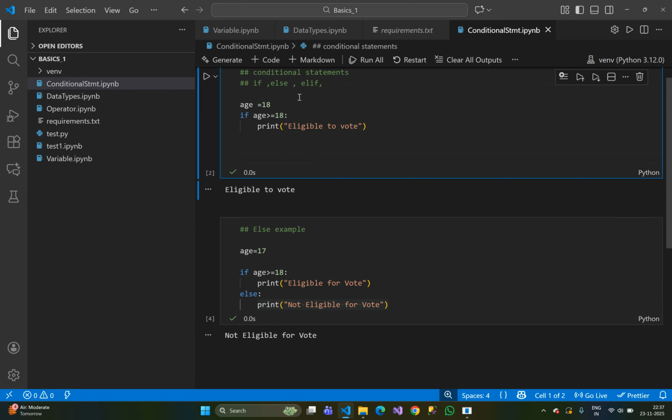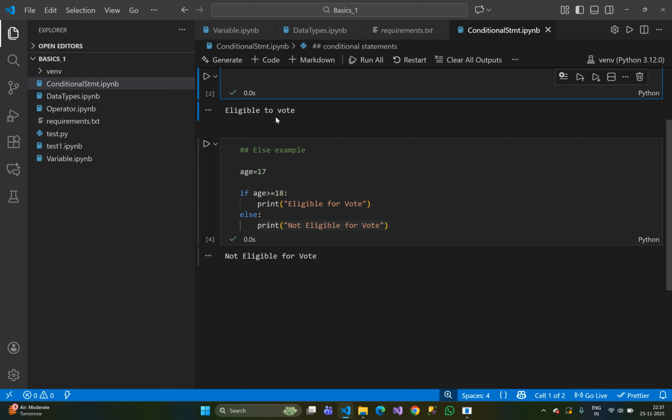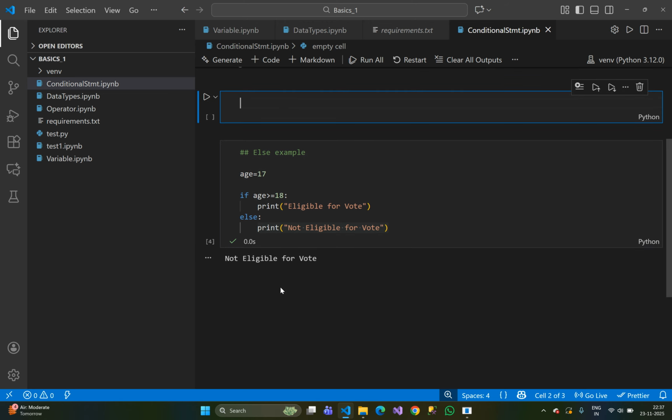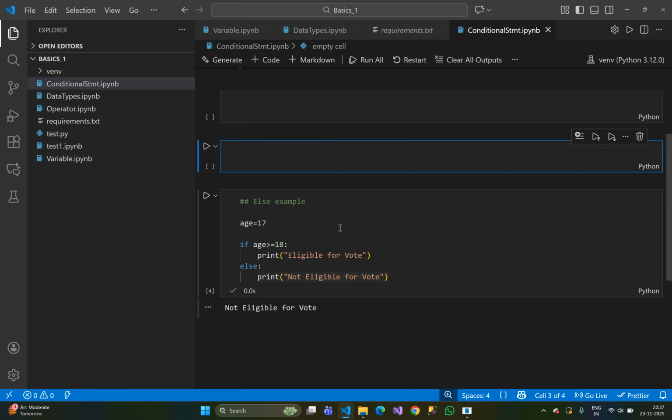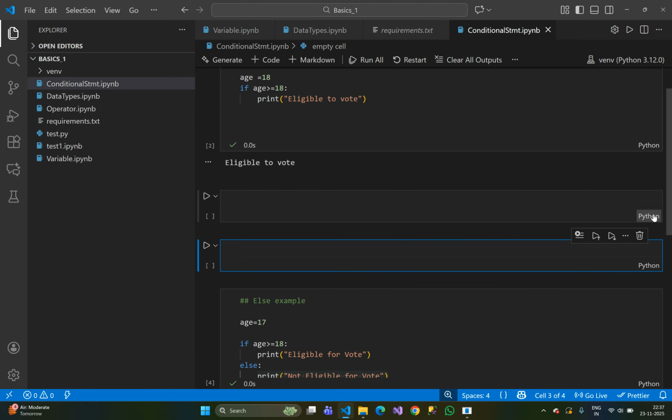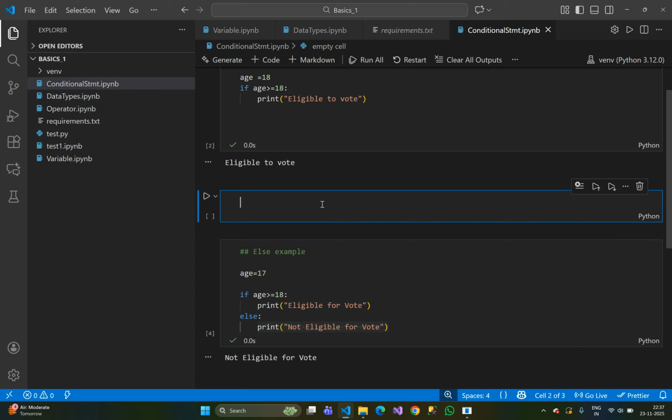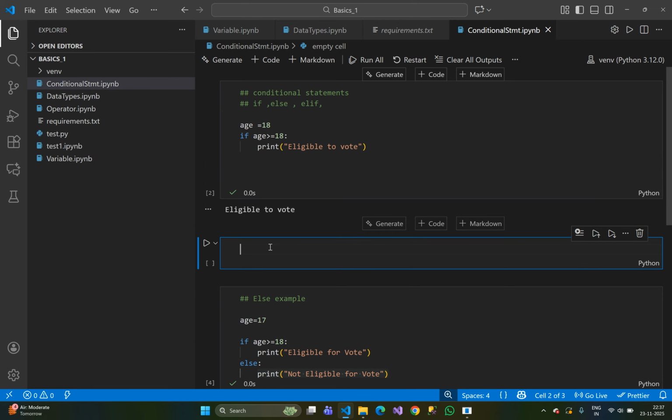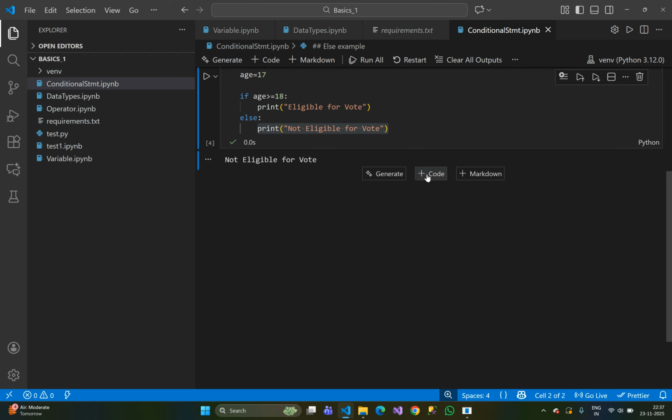Now we'll see elif also. So create another cell here.